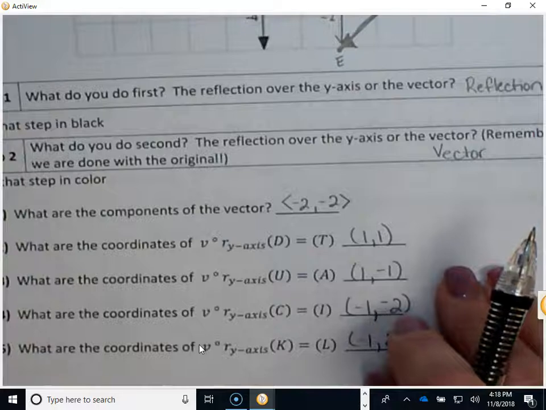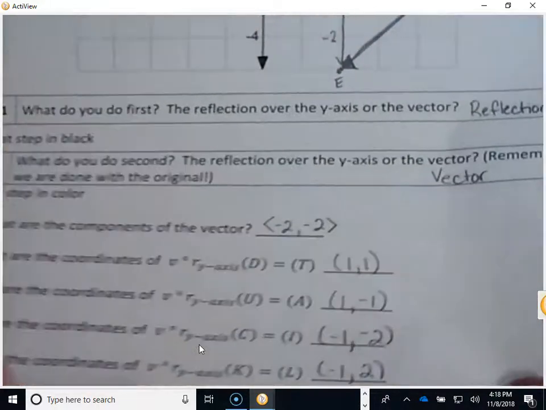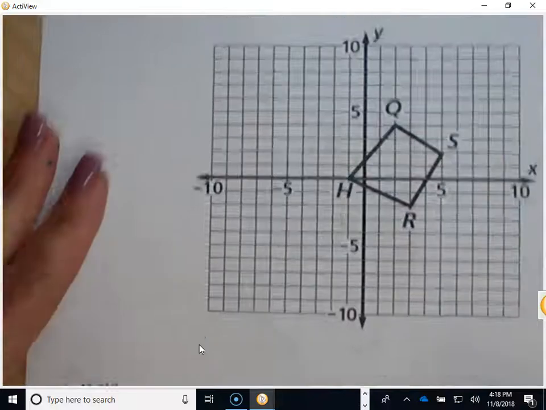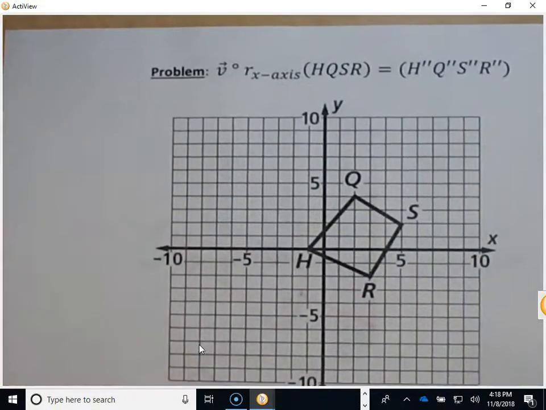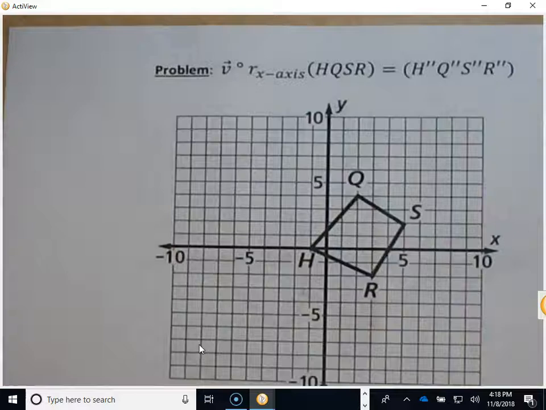One more example. Flip your page, and anytime you feel completely comfortable with this, you can stop the video and finish the rest of these on your own. You are more than welcome. I don't want you to be bored while I'm doing my video. If you think you got it, you go on ahead.